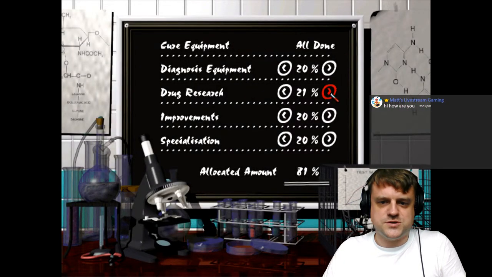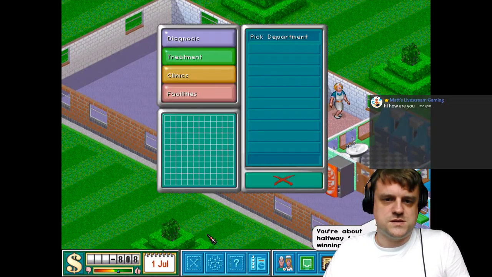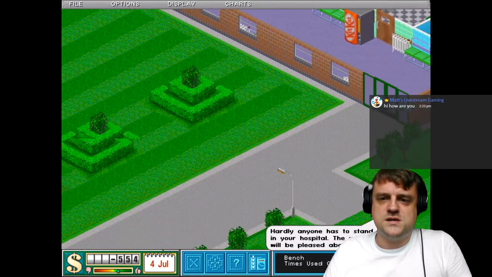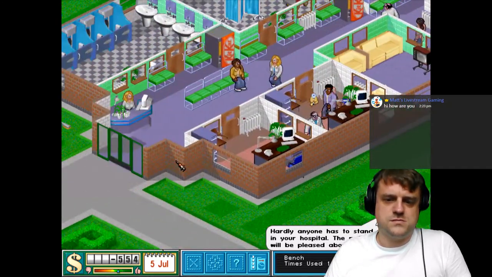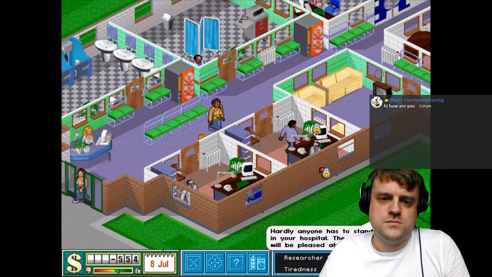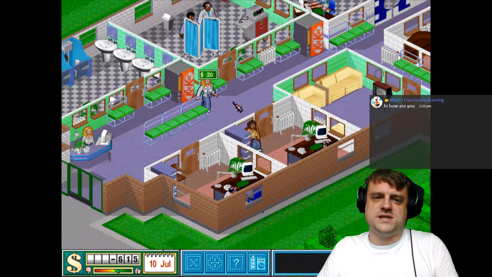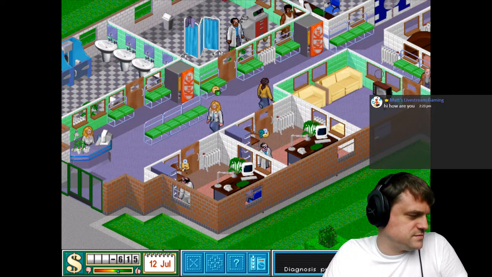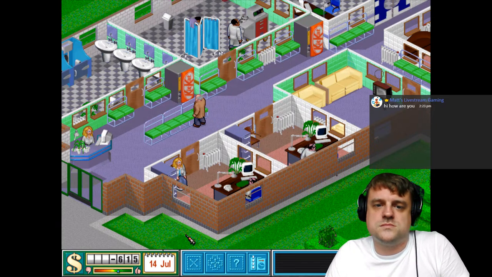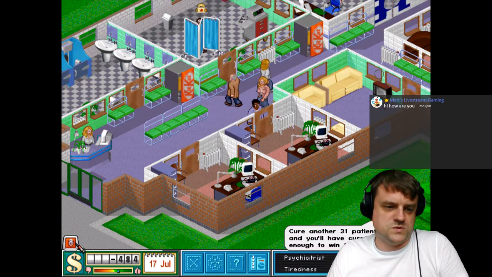Equipment all done. Track research 40%. Okay. Facilities, staff room. Yeah, not enough money. It can wait. Doctor required in GP's office. We can definitely earn more. One more?